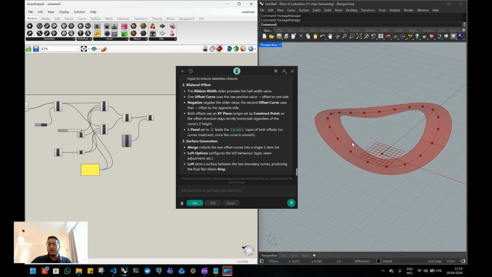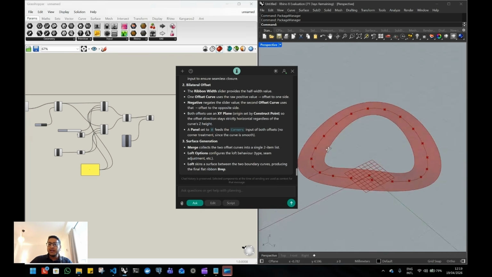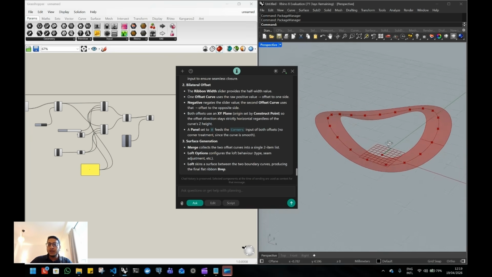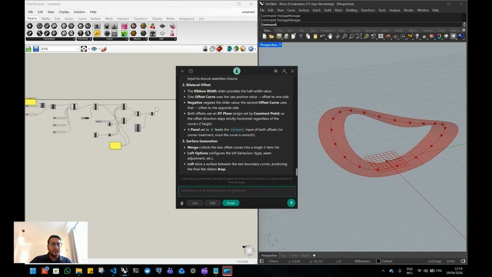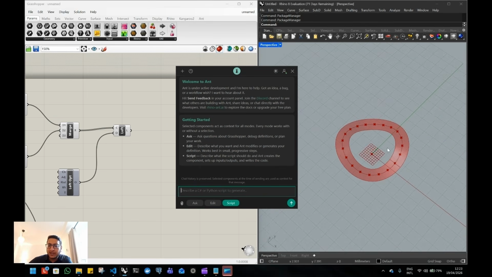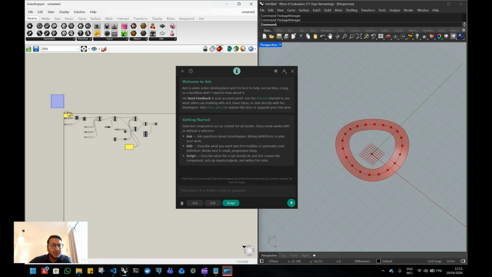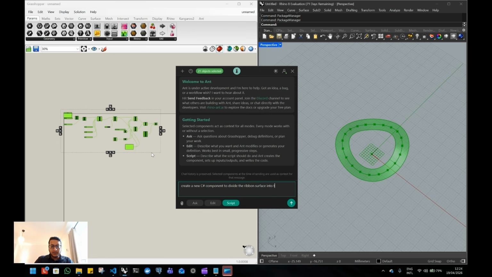Let's go ahead now. Now we can divide this surface into trapezoidal panels. So I will use again the script component for that. And I'm gonna do this again, and I will ask it to create a new C# component to divide the ribbon surface into trapezoidal panels.